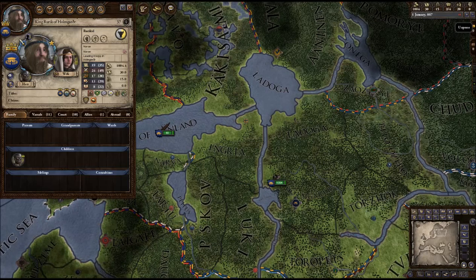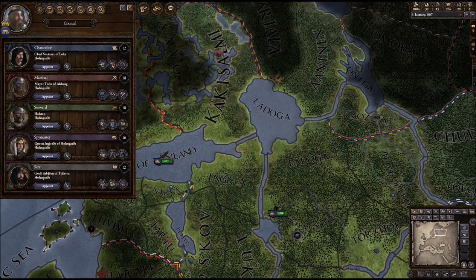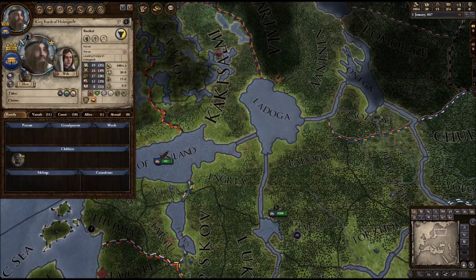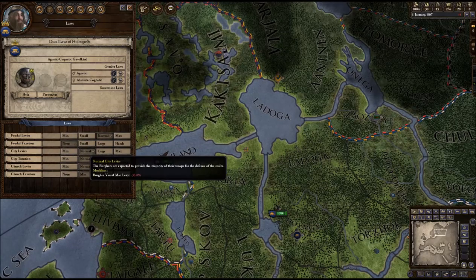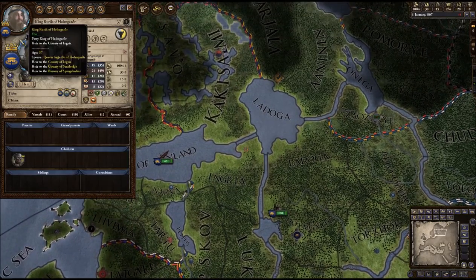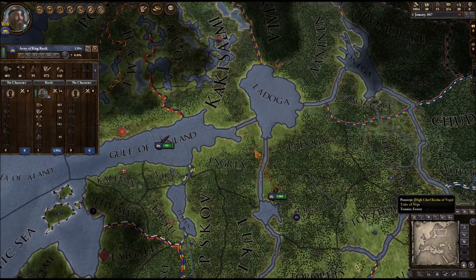Now, there's a few negative aspects to being Norse, and one of them is that your Crown Authority laws can never, ever, ever go beyond minimum crown authority. In fact, they're not even minimum crown authority. They work like ducal laws. So even though I'm King Rurik of Holmgardir, I'm really just a duke. But I'm going to quickly show you guys how the raiding works.